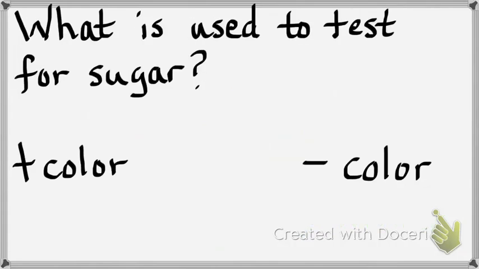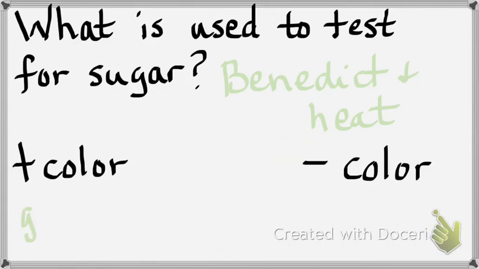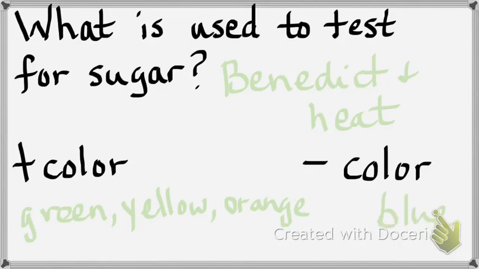We have a question about starch. Great. What is used to test for sugar? Benedict's. And what else? Yes, I'm going to put heat here. You're right, we had to heat it. Positive color? That's right. Green meant a little bit. Yellow meant quite a bit. And orange is, oh my gosh, there's so much sugar in there. What's the negative color? Blue. Good job. So yes, we memorized this for the quiz, but we still have to know it. Okay, we still have to know it.